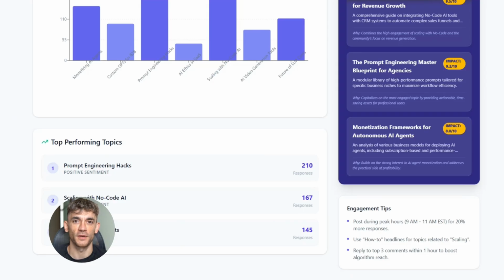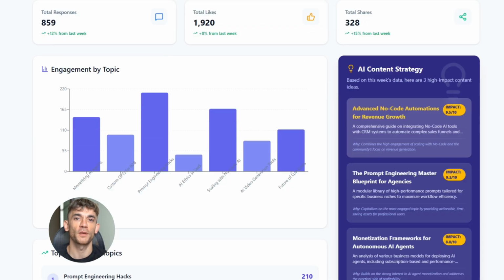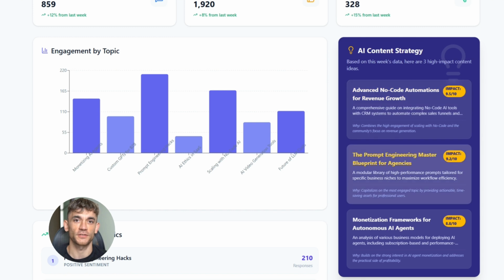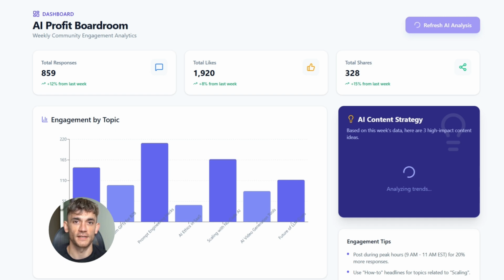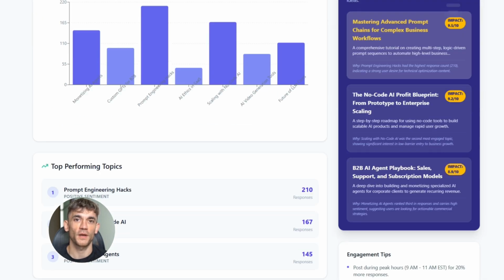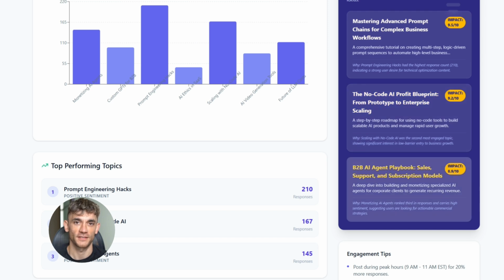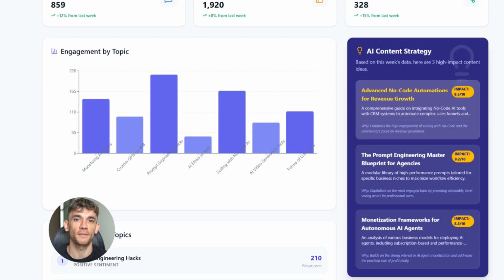Let me show you what this looks like in practice for the AI Profit Boardroom. You could run a prompt like this. You could say, analyze this week's community engagement data from the AI Profit Boardroom, identify which topics got the most responses, suggest 3 new content ideas that would perform well based on what's already working, then rank them by estimated impact. Before adaptive thinking, a task like that needed a lot of hand-holding. You'd have to break it into steps, run multiple prompts, stitch it together yourself. Now, Claude 4.6 inside OpenClaw handles the full chain. It decides which parts need deep reasoning and which parts are straightforward. You get a better output, faster, with less effort on your end. That's the power of adaptive thinking, and that's why this update matters.